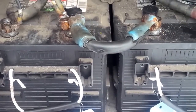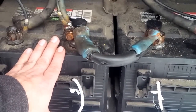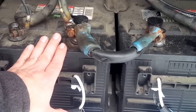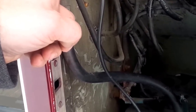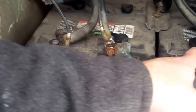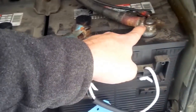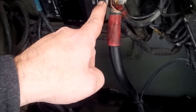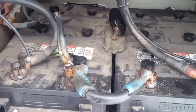Okay, as you can see, I put some new batteries in. A couple of notes here. This is a D8 battery. It's a 12 volt big battery, bigger than a truck battery. So you get a pair of 12 volts. Combined, the way we have it set up here, you have your ground post going to your negative on the first battery, going from your positive to the negative on the second battery, and the positive going to your shut off, making a 24 volt system. If you wire this in incorrectly, you will have a problem.